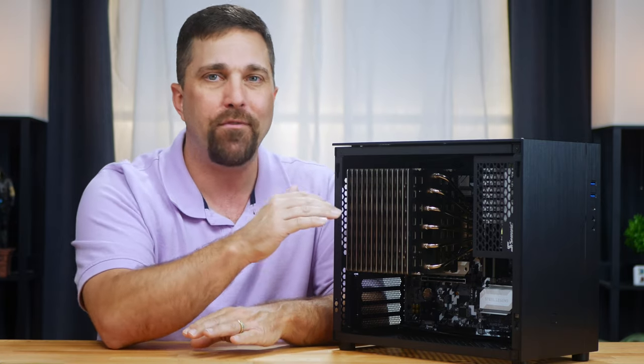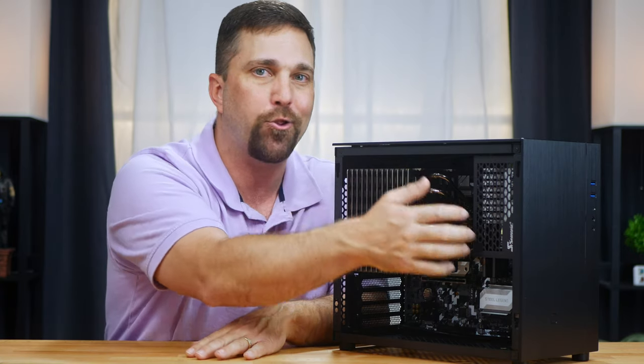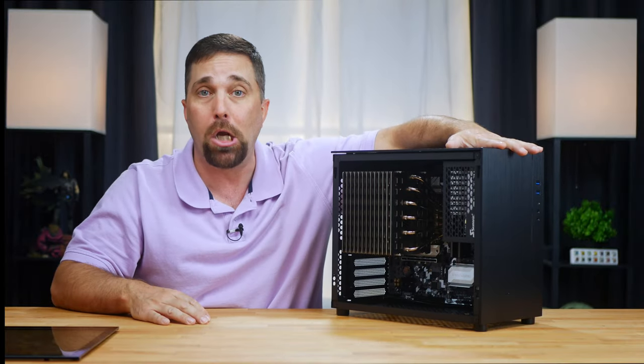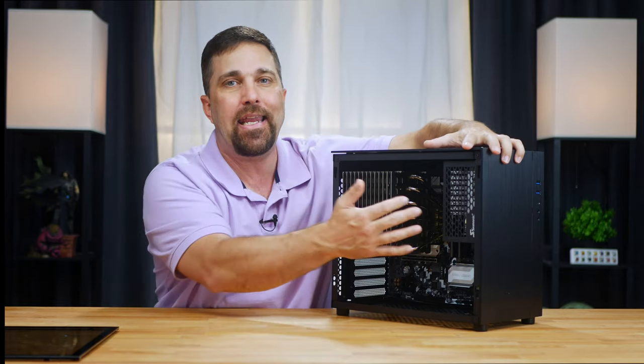I didn't really have a good way to measure the PSU temp. I obviously didn't want to stick a thermocouple in there, so I went with the caveman approach. Not hot. Literally, this side of the case didn't heat up at all.